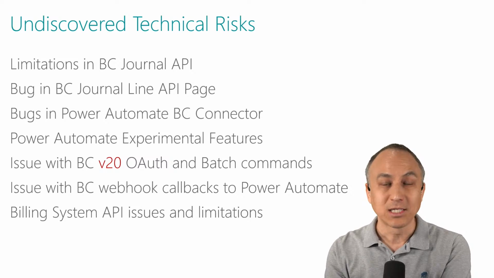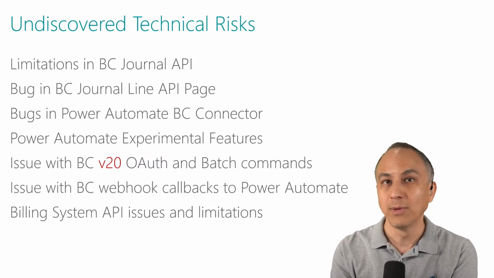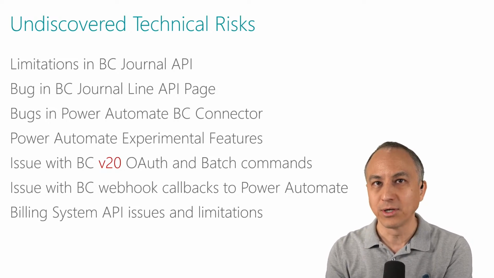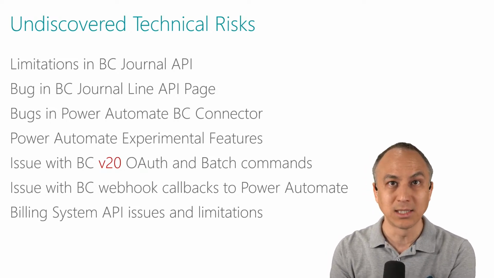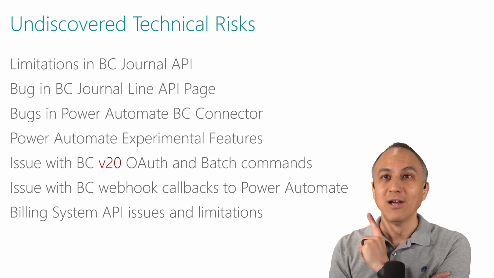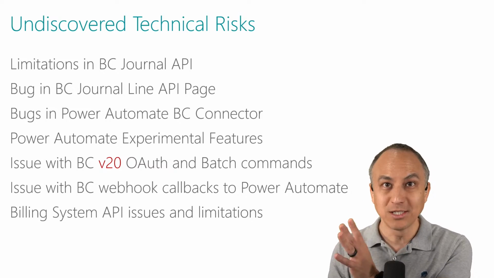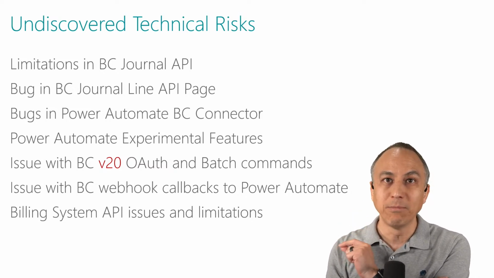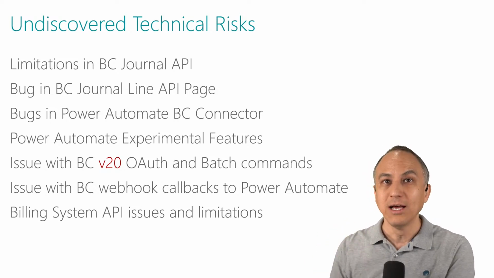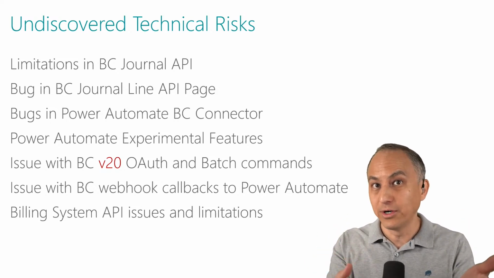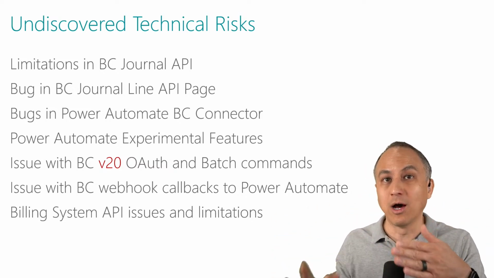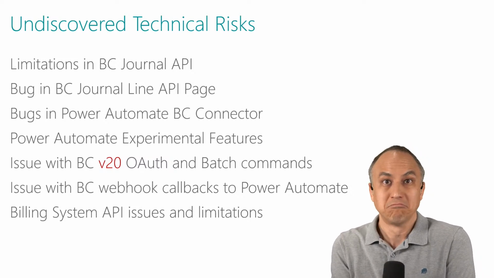Then the customer has higher volume. 2 weeks later, 2 months later, 6 months later, things stop working. They're like, we processed 500 transactions, only 250 made it into Business Central. Oh, well, after a couple hours of research, you will discover there is an issue. If you happen to use this feature, there's an issue with BC webhook callbacks to Power Automate, some type of throttling or limiting issue. And even if you issue, say, 500 callbacks, randomly, only a certain number will make it into Power Automate to trigger your flow. How would you have known?